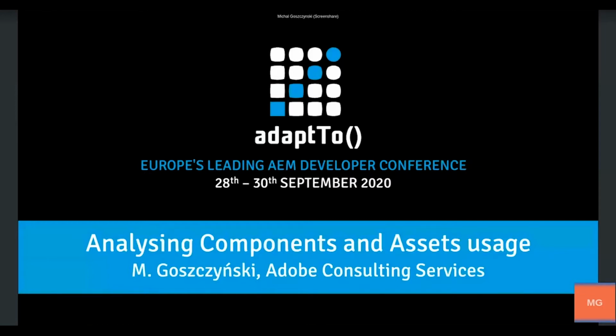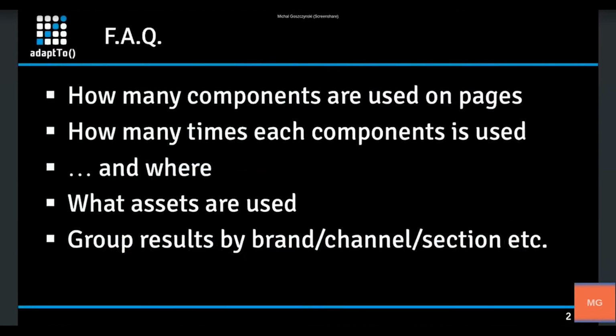Hello, good afternoon. I'm Michal Goszczyński. I work for Adobe Consulting Services, where we are often asked to go through digital transformation projects, and that usually entails an upgrade, a total redesign, some sort of a massive refactoring of the code base. And as a part of that, often questions are being asked like, how many components are used on our pages? How many times each component is used?